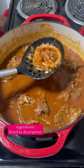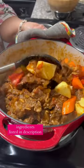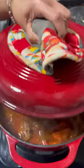Take out the slice of lemon and add the carrots, the potatoes, and bell pepper. Mix it all together and simmer for 15 to 20 minutes.